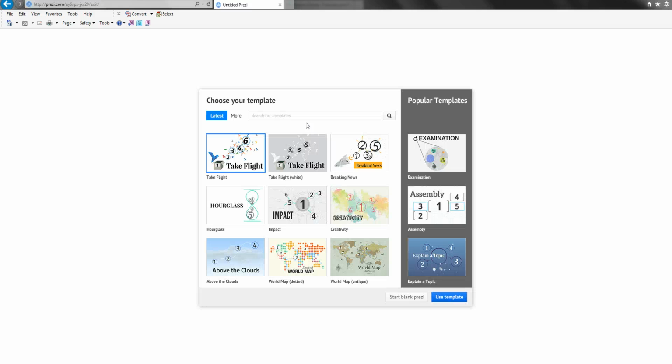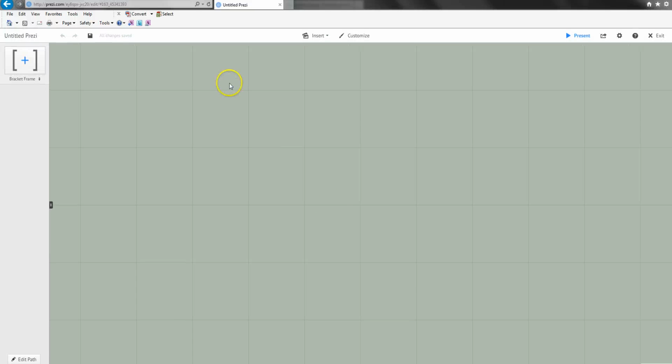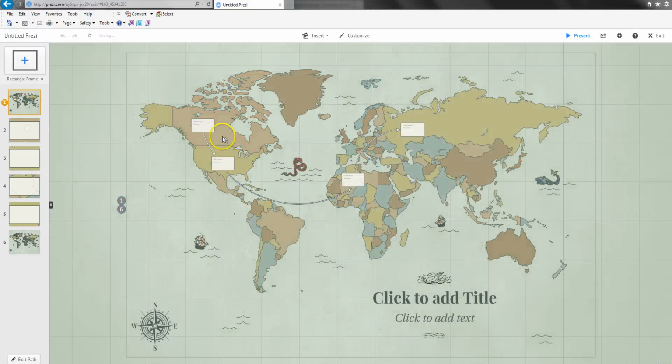You can see what might really work is one of these take flights, and you can really look at that. Let's look at this world map, like an antique world map. That looks interesting. An impact, that looks like shattered glass there. That looks pretty impactful as well. Let's look at this one with the world map. Maybe in order to move something from up here in Saskatchewan into, say, Denver, and then you want to move it over somewhere in North Africa, and then say Moscow. It's looking like in Russia there.